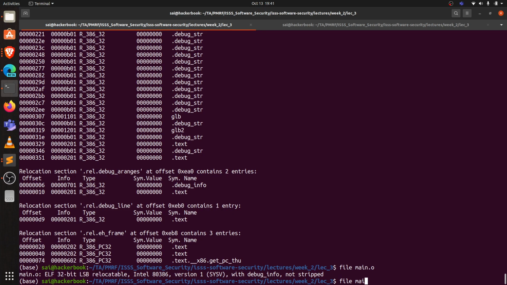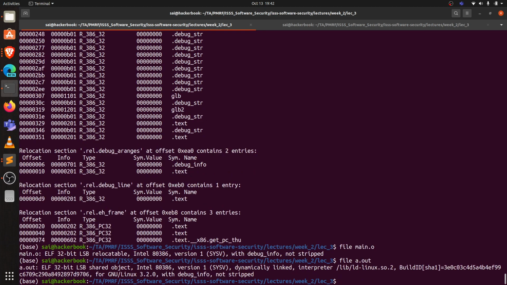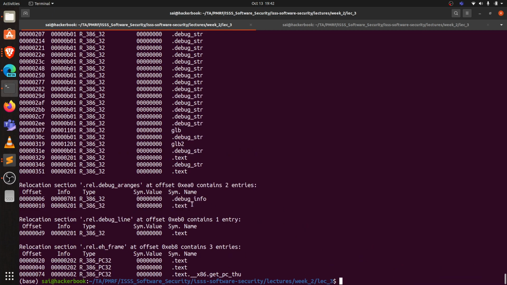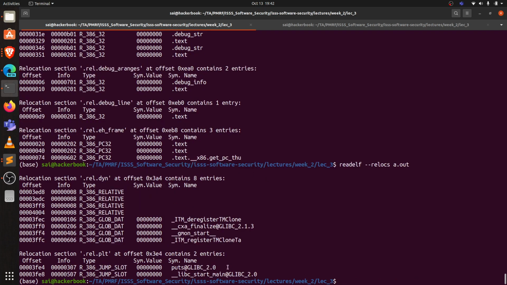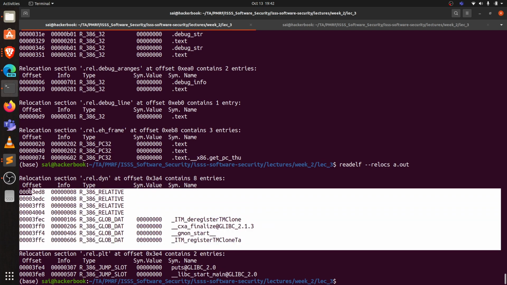Now if I do the same on a.out, that is after linking, you'll notice it is not mentioned as relocatable, and if I use the same command readelf --relocs a.out, you'll notice there is no such section, no line offset 53 with the symbol puts that should be found. That information is removed from my relocation section.